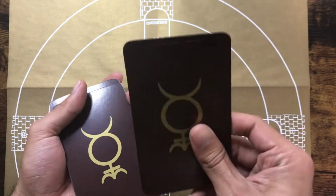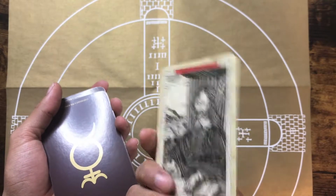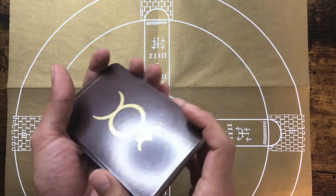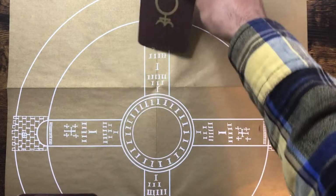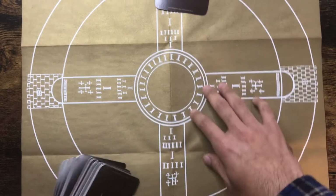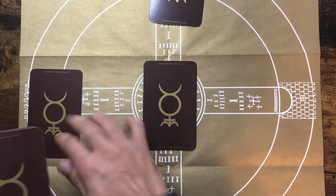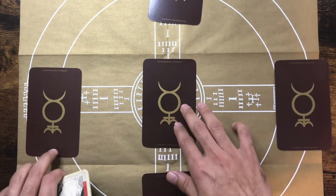And the cards are okay stock. They lean more towards a cardboard stock, but they're thin and not that horrible kind of cardboard, so they're not so bad. You shuffle the cards, and then you put a card on each one of these little castles, which are considered, I guess, the watchtowers, if you're familiar with that. As well, I think one card goes in the middle, if I'm not mistaken. It's been a little while since I used them.